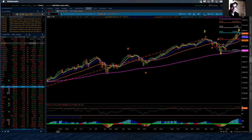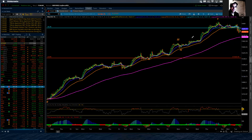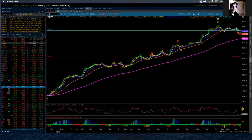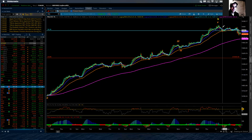Let me go back down to the hourly chart now, so we can start to look at the internals of what actually is taking place. So one of my main problems that I've been having is the ability for the market to actually reverse, and what was going to create that scenario where the majority of people holding long positions, or the buyers, would suddenly turn and go, nope, we're sellers now, and have good reason to do so.